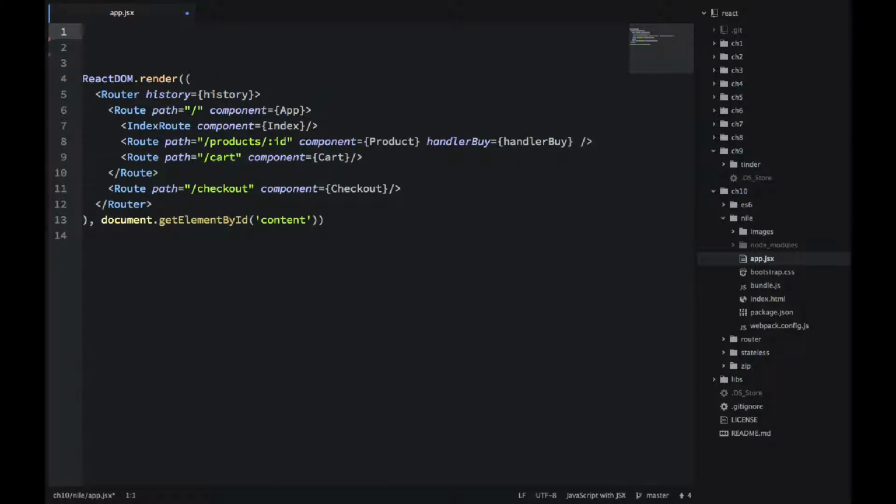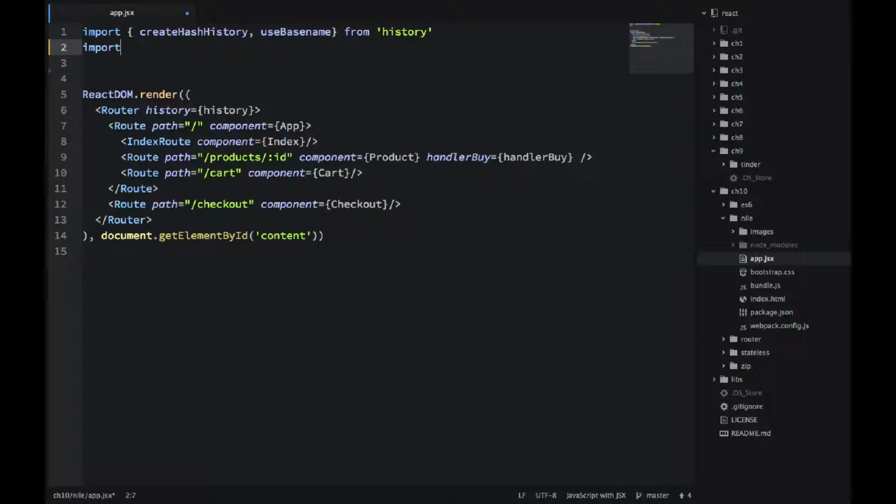So now I have ReactDOM.render. This is the very last statement in this app, in this script file. So I want to go back to the top and start with imports. So I would import all the necessary dependencies that I will be using, all the necessary modules. And I'm using ES6 or ES2015 style.